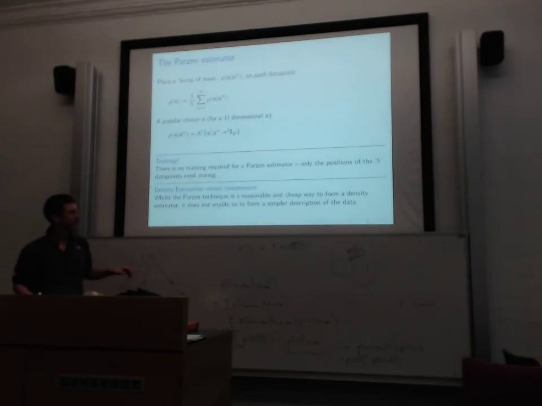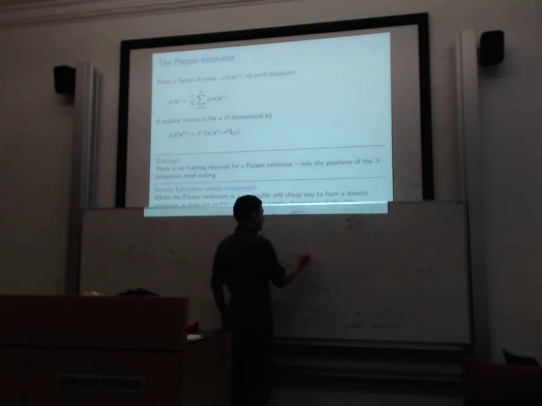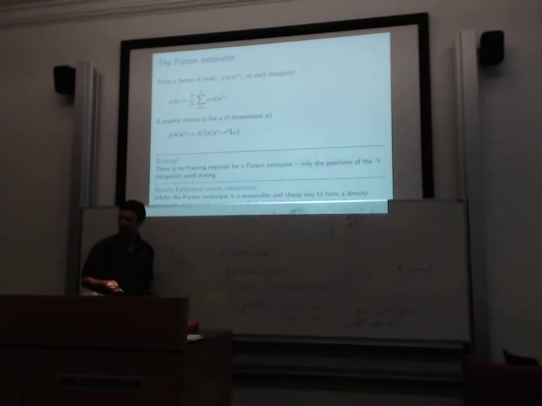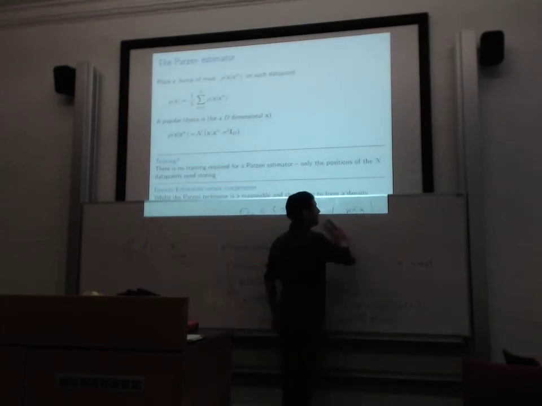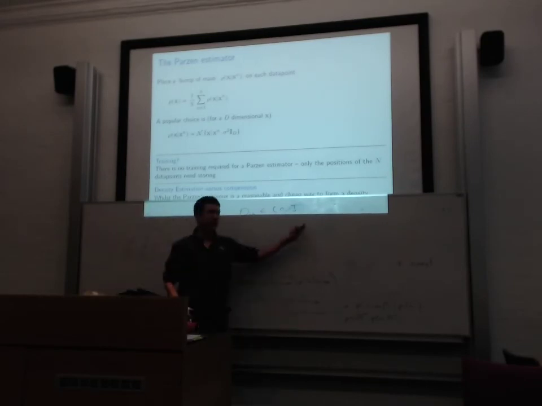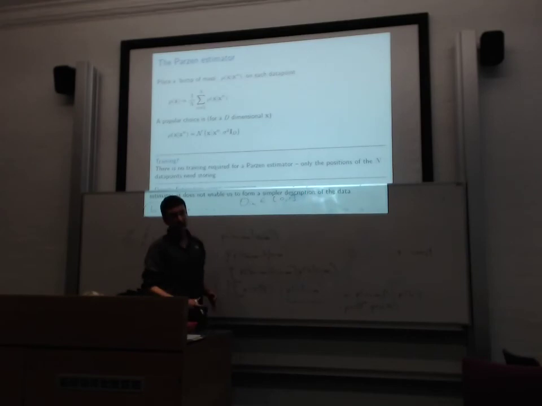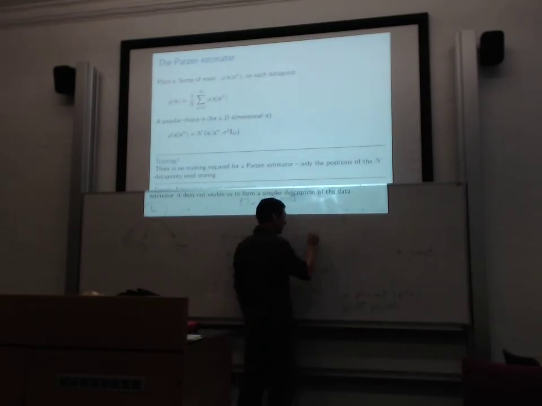It simply says, if you've got a collection of data points here, whatever they are, I'll use Gaussians for simplicity because it's more general than that. I want to make a probability distribution for these data points. So what the Parzen estimator does is it simply says, it's going to be a mixture where I put a distribution centered on each of the training data points.